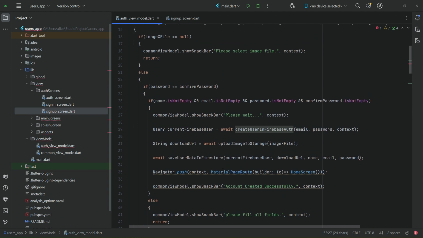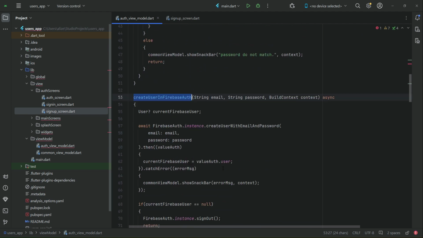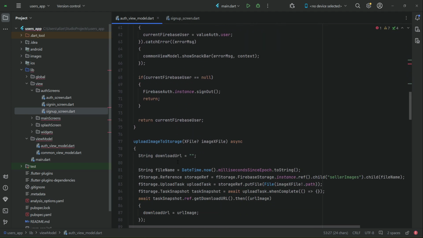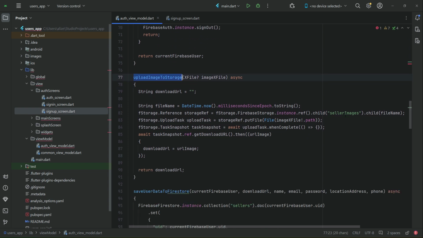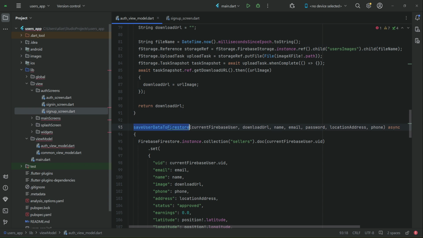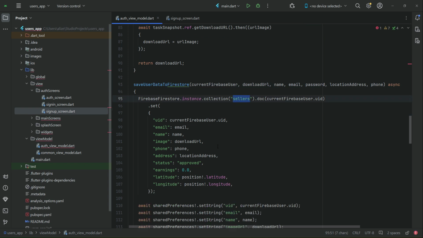One thing is, when we save to storage, it will be user images, so we can say users images folder. Then comes save data to Firestore. So for the users it will be the users main collection, and the user information we will recognize by the user unique document ID, which we can get from current Firebase user.uid.